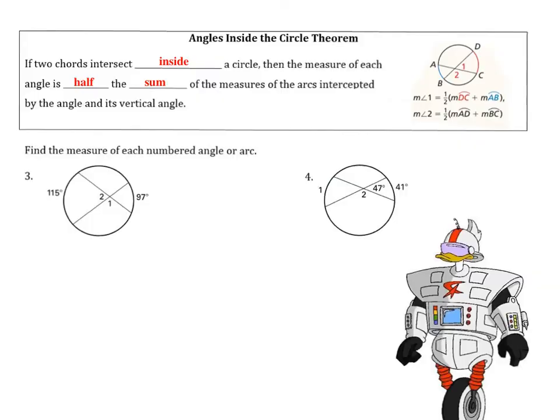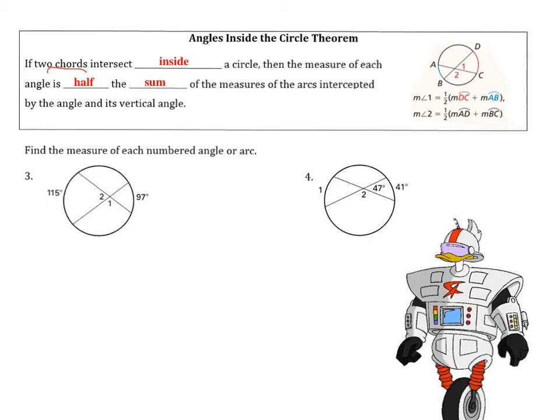For this next theorem, I'm now dealing with two chords that intersect inside my circle. So we can see chord BD and chord AC. As I said, they intersect in my circle, which forms a whole bunch of angles. Obviously, I know that we have some vertical angles on the left and the right, and the top and the bottom. So what this theorem relates to is those angle measures relating to the arc measures. Essentially, it is the average of the arc measures.